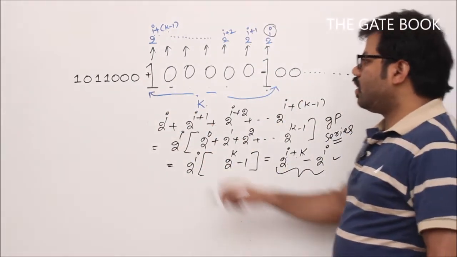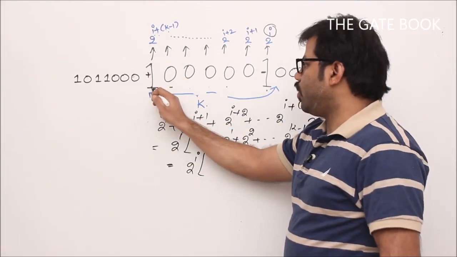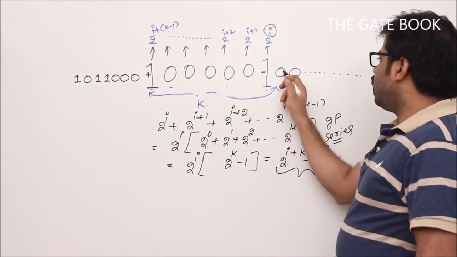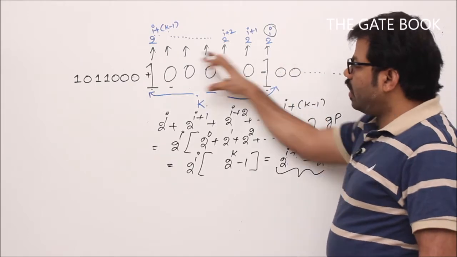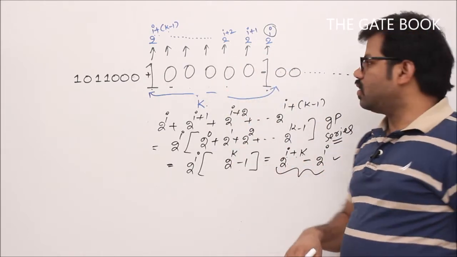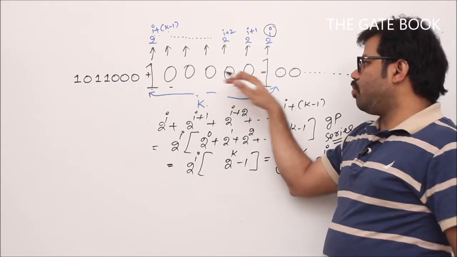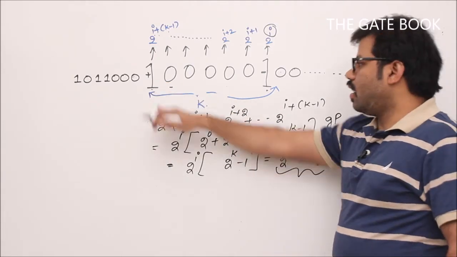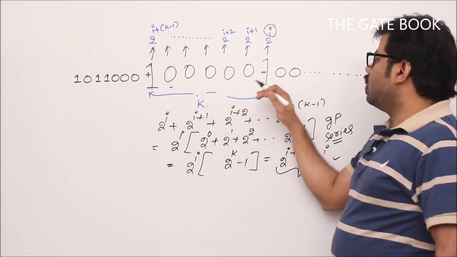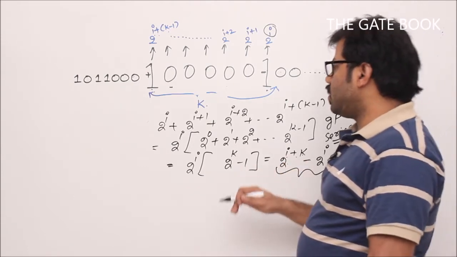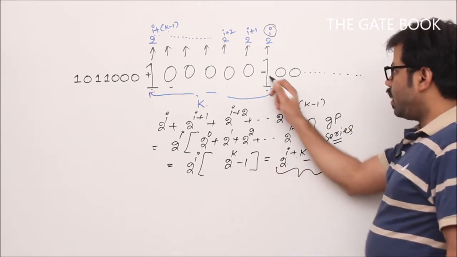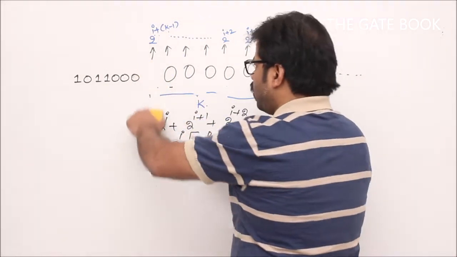So that's why whenever there is a transition from 1 to 0, that means that is the last one. And whenever there is a transition from 0 to 1, that is the first one. Then that means the remaining things are a sequence of ones. Then all that sequence of ones are replaced with zeros, and the last one with plus 1, this one with minus 1, right? Sorry, there is a small mistake. Actually, we have to take minus 1 here, but this is also 0.